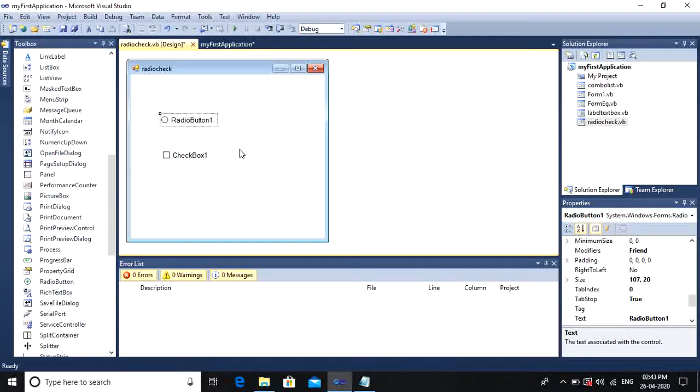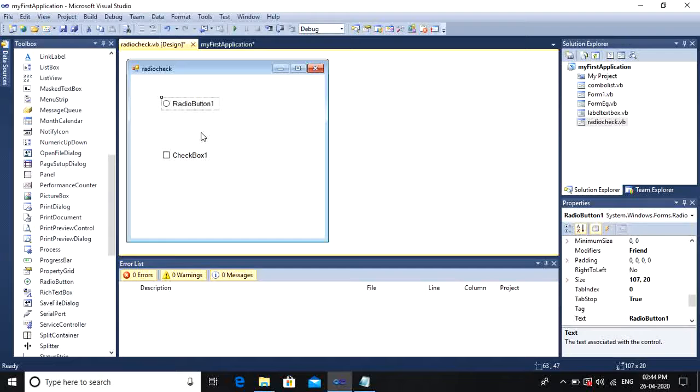The radio button control is used to provide a set of mutually exclusive options. The user can select one radio button in a group. If you need to place more than one group of radio button in the same form, you should place them in different container control, like a group box control. So if we are having 2 or 3 radio button in a form, then you can select only one radio button at a time.